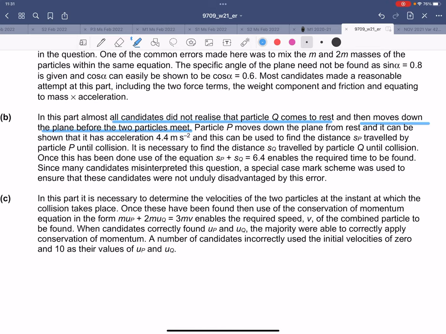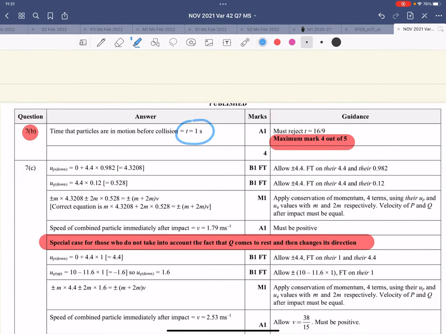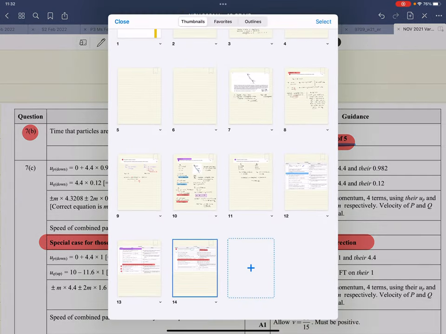But what the examiner has done is they have given us working for this one, and this is what we just got, and they are giving us a maximum of 4 marks out of 5. Although the candidate wouldn't be thinking this in question number 7, the very last question of the paper, analytically, because this is supposed to be a normal question, or maybe some hint was to be given so that the examiner could proceed. But this is not actually what happened. So now let me take you to the scenario to tell you exactly what happened.